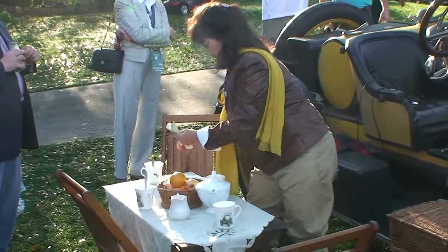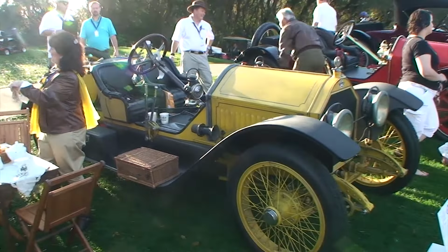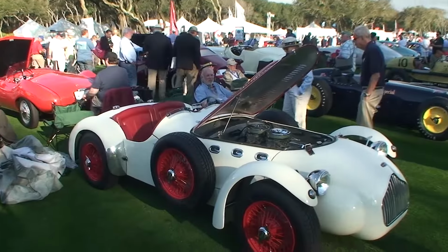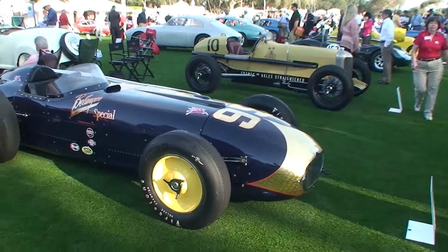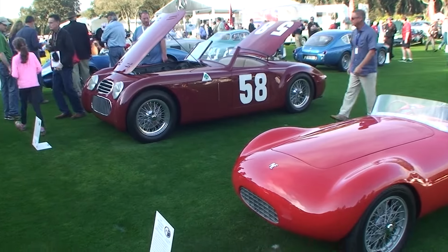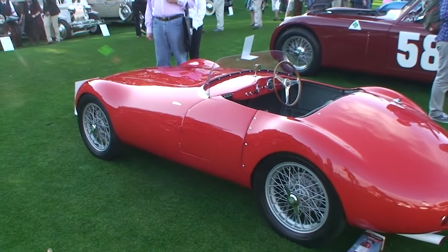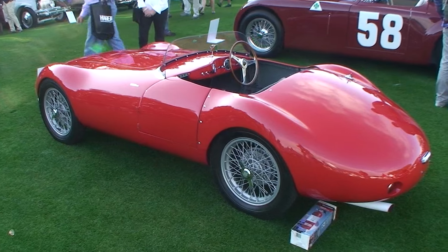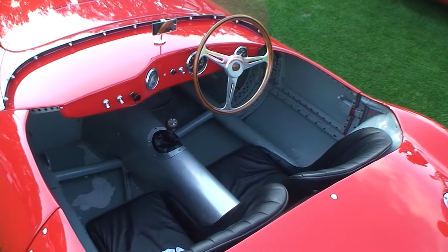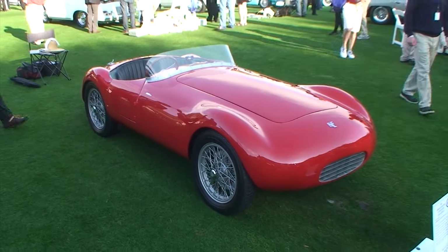And here's an early morning scene out in the country, setting up breakfast. Indy sprint car. Offenhauser. Allard. Miller, and this is an Indy car, Roadster. Now in that same category as his Alfa Romeo, but here's an Avalli, little Cetarini Fiat, body by Moto of Torino. Basic essentials, Cetarini. So small it gets lost on the grass here.